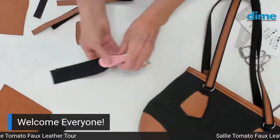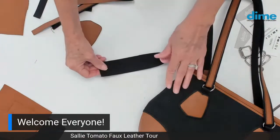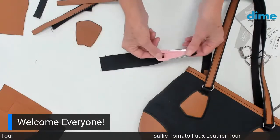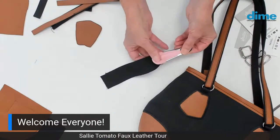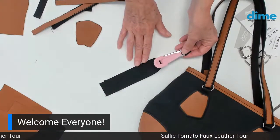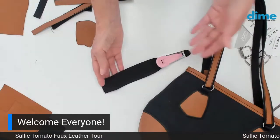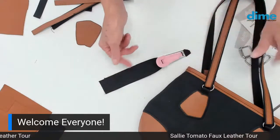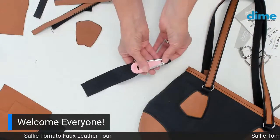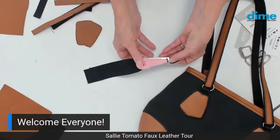We're going to start with a 1.5 piece, a strip of canvas fabric, the same as our bag. And I don't have any interfacing on it at all. I am using a 3/4 inch bias tape maker by Clover. I love them. They really make a kind of difficult task easy to achieve. And you want your strap to be, I like mine 27 inches in length, but measure your favorite handbag and go with that dimension.